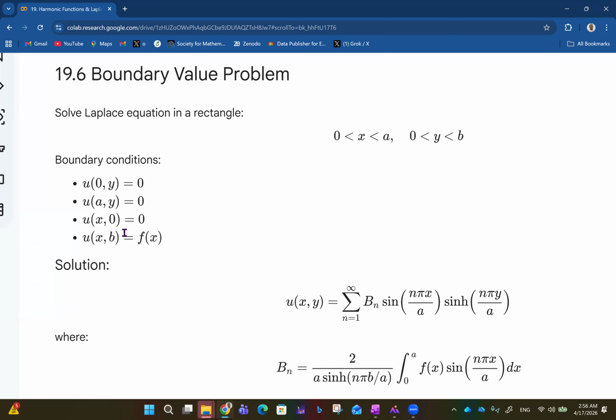Okay, so explanation of numerical method now. So we have grid represents a plate. So boundary values are fixed. So interior values are updated using average. So as you can see, we have u i,j equals 1 over 4 times u i plus 1,j plus u i minus 1,j plus u i,j plus 1 plus u i,j minus 1. So this reflects the mean value property of harmonic functions.